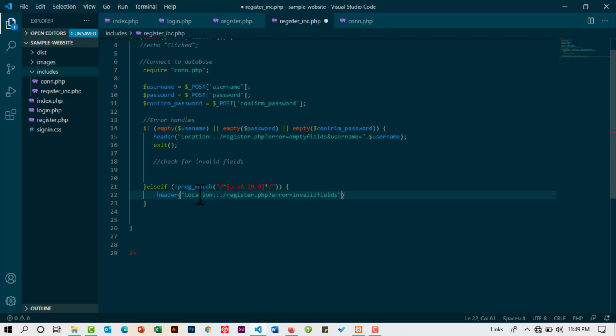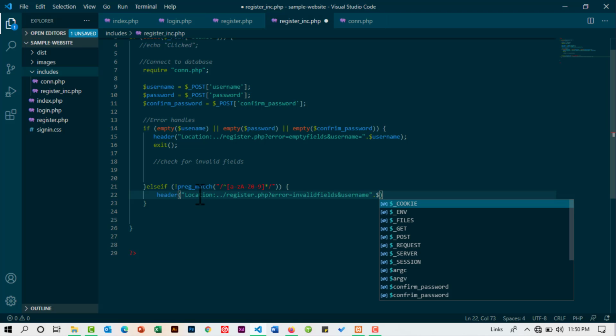I also want to return that specific username that the user has provided. So again I'm going to put the ampersand and then username, get out of the quote, period, and the variable username.